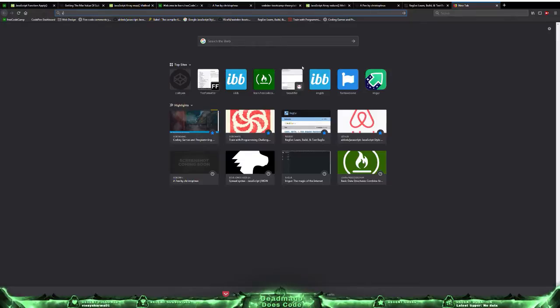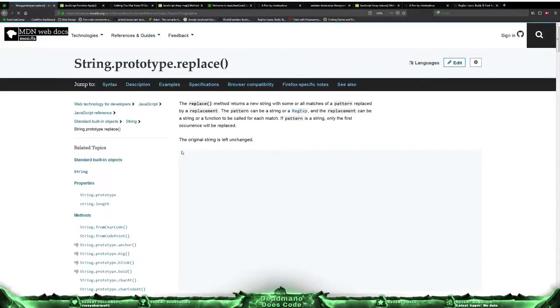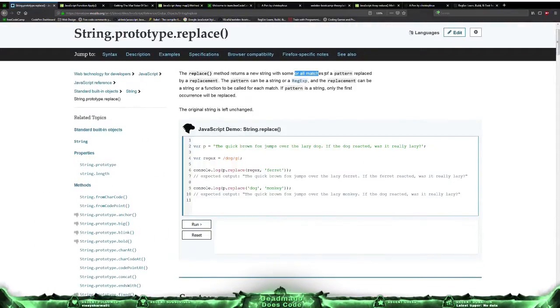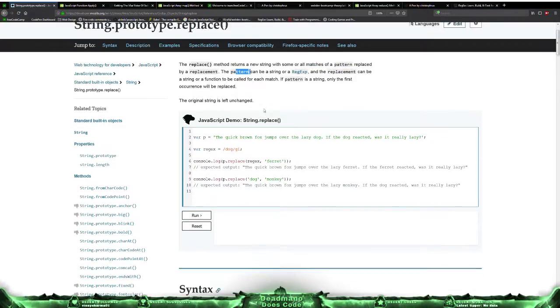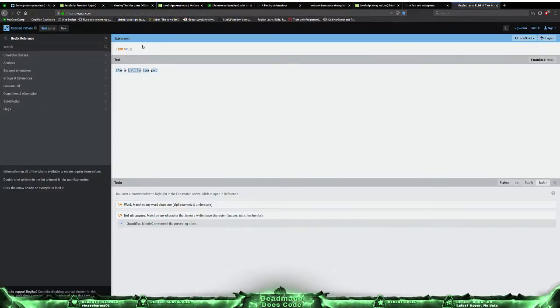Was it regex replace? Yeah, it was this one. So we need to combine this with that regex. Where's our regex? There.